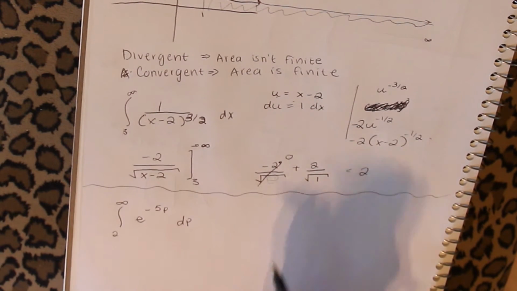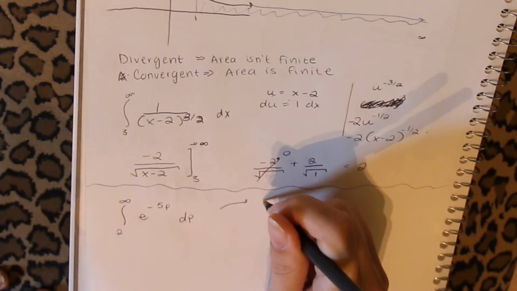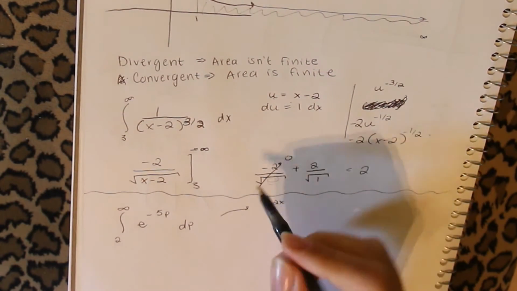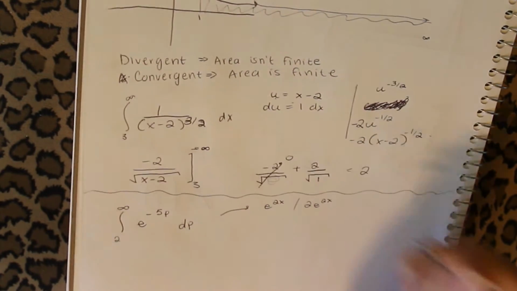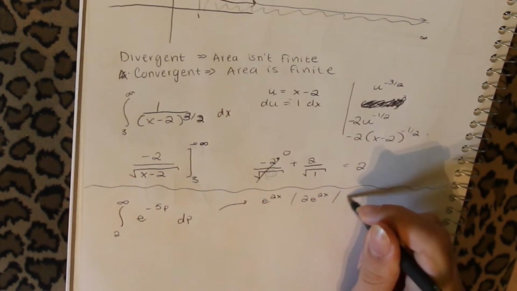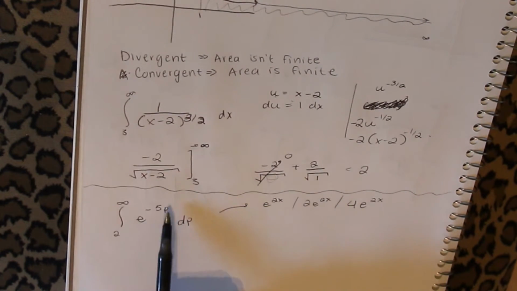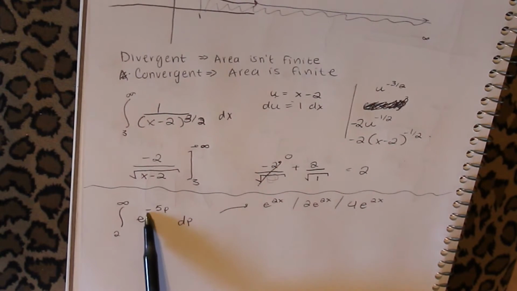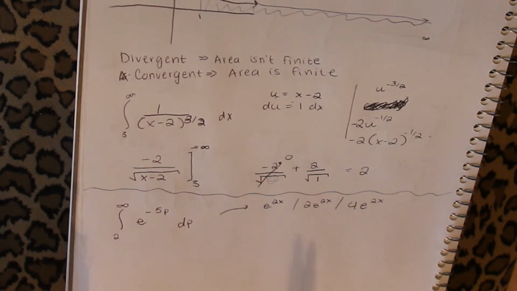If you remember how to integrate e, let's just do a quick refresher. It's e to the 2x. If you take the derivative of that, it's going to equal 2e to the 2x, right? And if you take the derivative one more time, 4e to the 2x. So we're just multiplying by this number in front of here. So don't get confused by the p. We're just replacing x with p in this problem. Instead of multiplying it, we're just going to do the exact opposite. So we're going to end up dividing this by negative 5 to get the integral.